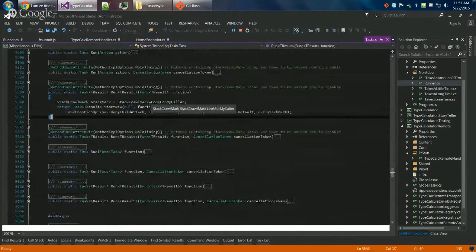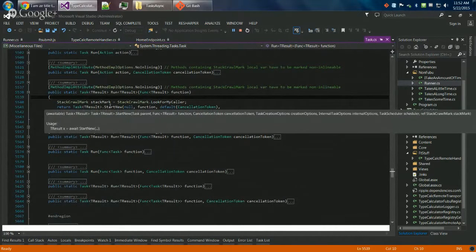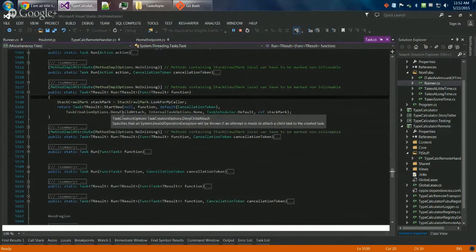There we go. So you're reusing StartNew there with different... Oh, it doesn't use the factory. And then where's StartNew, I wonder?